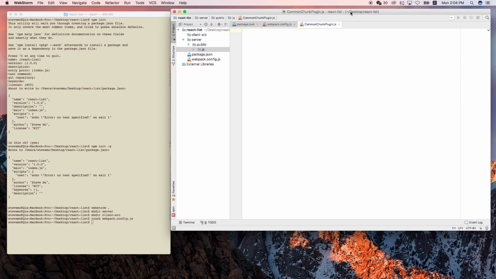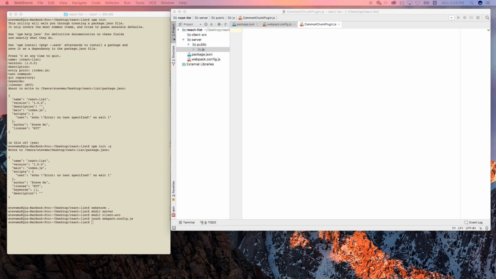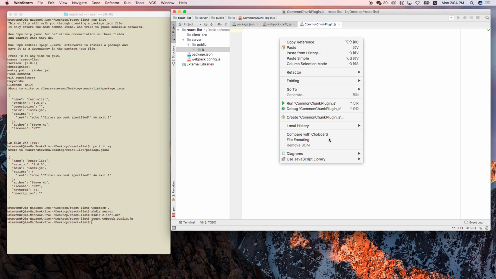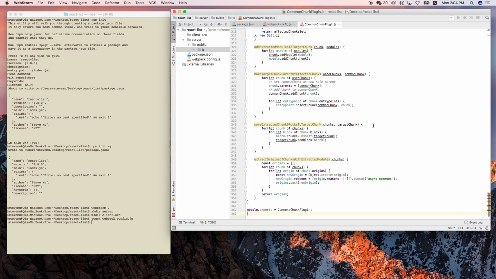You can use it as your boilerplate, as your starting point when you work on a React project. Now I'm going to copy the content of the common chunk plugin. The computer is slow today.